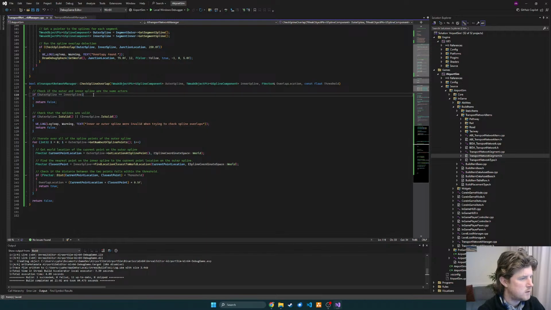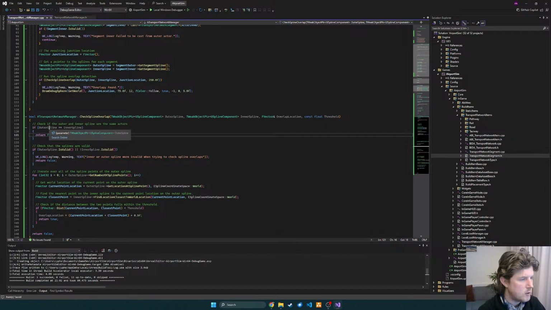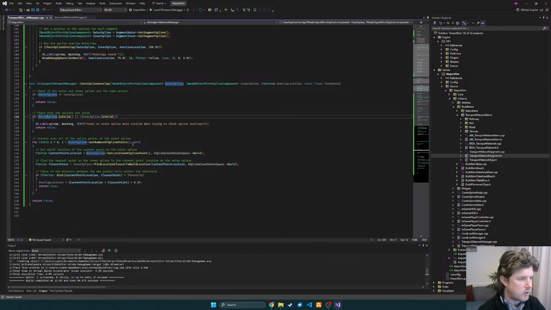False. Okay, so that's fine. So we're checking that the outer and inner spline aren't the same. We're checking that they're valid. We're then iterating over all the spline points of the outer spline, getting the current location of the spline point at that index. We're then getting the closest point on the inner spline, so the other spline, and then we're checking the distance between those two points.